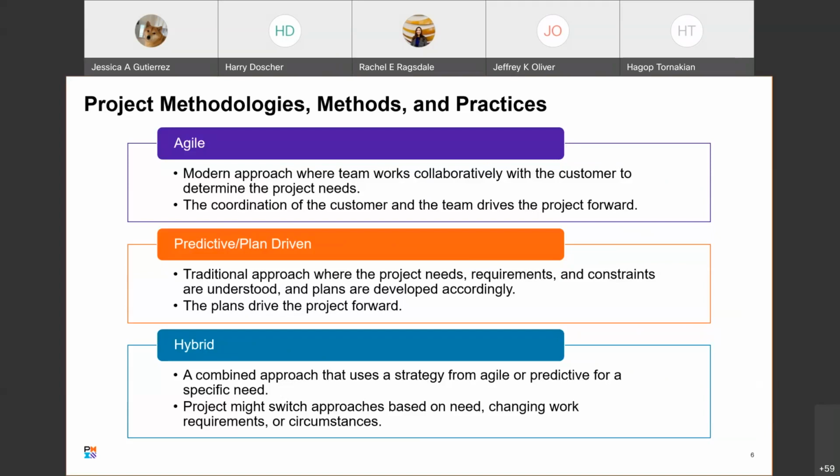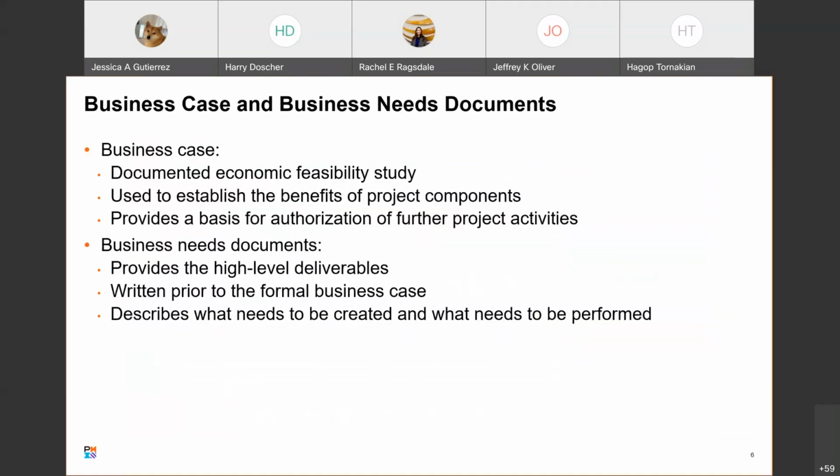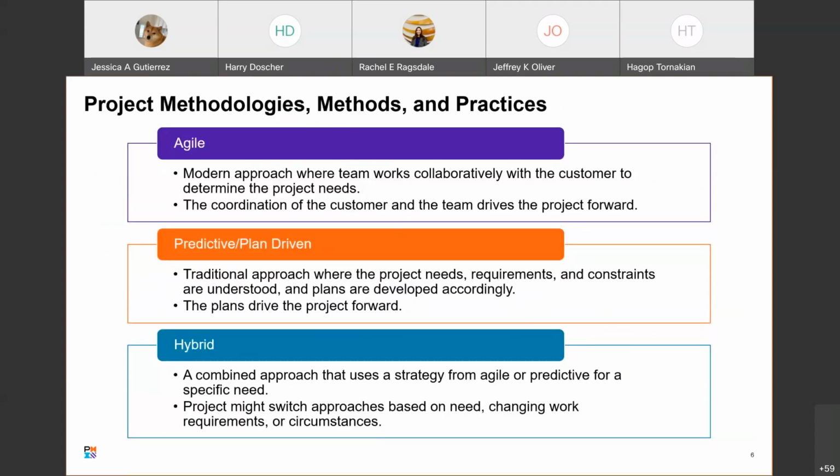Now, some of the drawbacks of the predictive projects, unless it's something that has been done time after time after time, and you know what the requirements are, and you know what the constraints are, and you know how long it's going to take, then you always have the possibility of a surprise at the end when you deliver the final product to the customer and they say, well, that's not really what I can use.